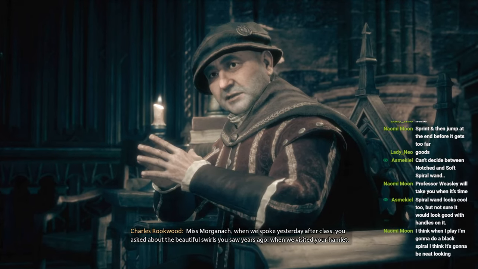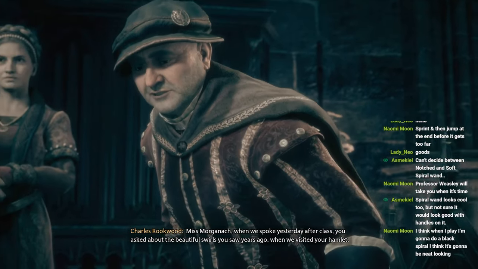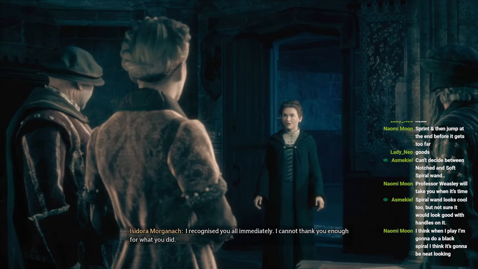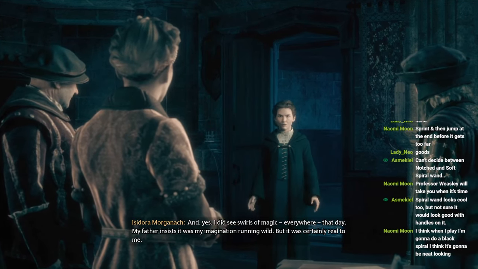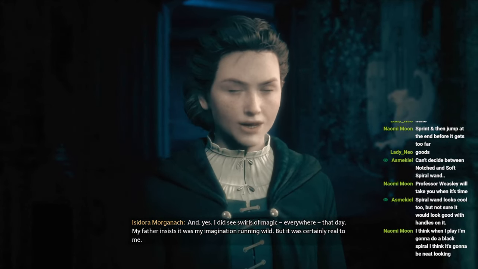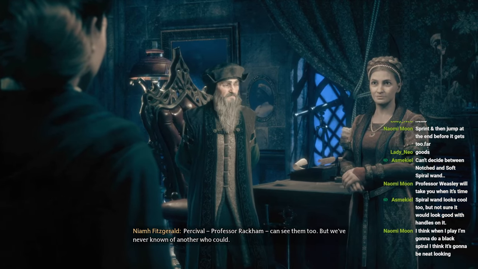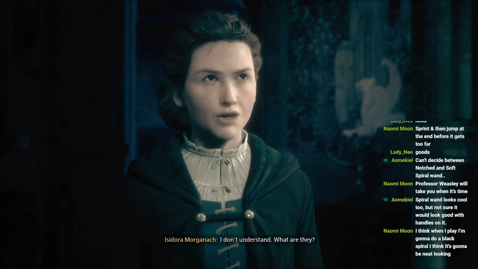Miss Morganach, when we spoke yesterday after class, you asked about the beautiful swirls you saw years ago when we visited your hamlet. I recognized you all immediately. I cannot thank you enough for what you did. We were glad to help. And yes, I did see swirls of magic. Very interesting. Everywhere that day. My father insists it was my imagination running wild, but it was certainly real to me. It was not your imagination. Percival, Professor Rackham can see them too. But we have never known of another who could. I don't understand. What are they?